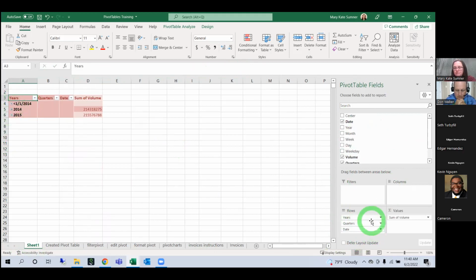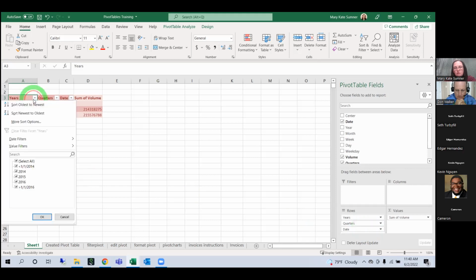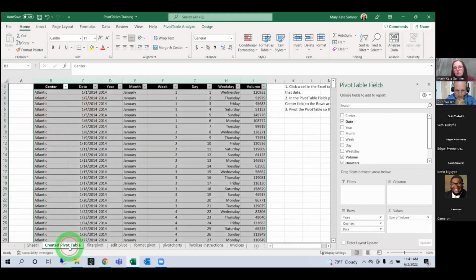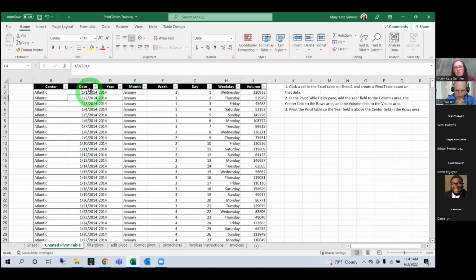Sometimes when I drop mine in there, it doesn't group it right. Maybe it's because I didn't format the data as text or as date as I should have. That's kind of good to have. Sometimes I just want to look at it from a quarterly view or just a yearly view, but all the time it doesn't recognize that the data in that field is a date. And like I said, I'm just trying to figure out what I do wrong back on my data table. Maybe it's not formatted right, or what's a common issue that'll cause that?